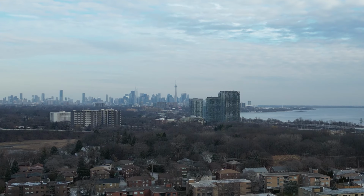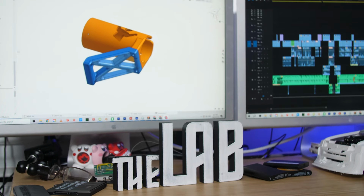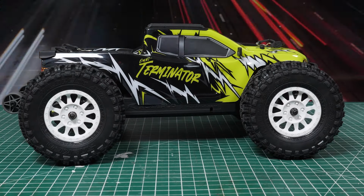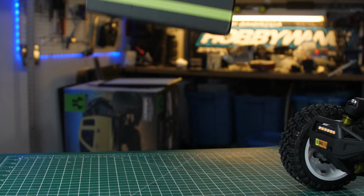Yo, for a sub-10 scale RC basher geared for dirt, 56 kilometers per hour isn't all that bad. But you came here for some rocket thrust, and that's exactly what we'll give you.